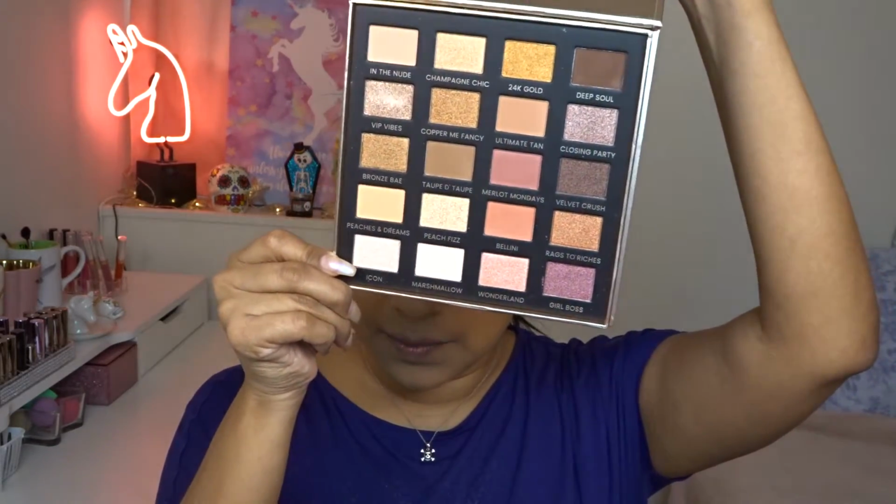I'm telling you, I haven't done my makeup in a while, so I'm really feeling myself right now. Okay, now for the eyes, I'm going to be using the Iconic London Day to Slay eyeshadow palette. I really like this one. Like when I opened it, I was like, ooh. Let me just show you here real quick. Look at that.